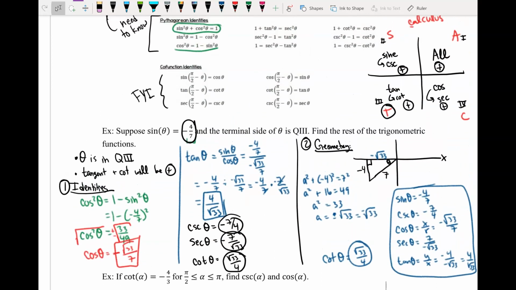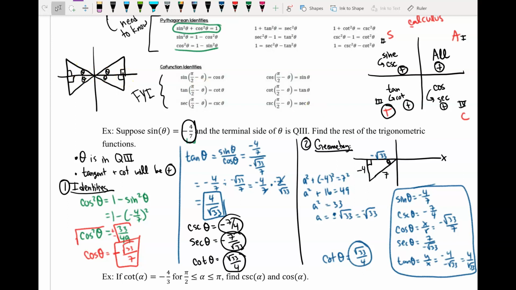Now, the one thing that I will tell you about geometry is that if you're going to do this triangle, make sure that you draw the triangles correctly. So a triangle in quadrant 1 will look like this with the theta value. A triangle in quadrant 2 will look like this in the second quadrant. A triangle in quadrant 3, like the one that we did, will look like this. And a triangle in quadrant 4 will look like this. So think about a little bow tie. So remember, look at the thetas, they're always hugging the x-axis. They're towards the origin in this direction. So they're always hugging the x-axis.